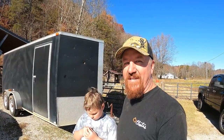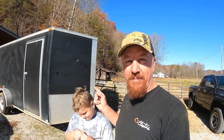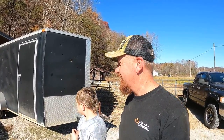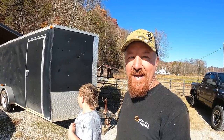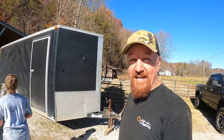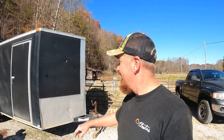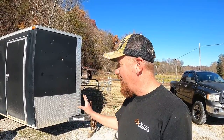Hey there hobby homesteaders, welcome back to Peaks Peak. Today we are cleaning up and polishing a trailer — Cameron and I picked up a 16-foot enclosed trailer for a really good price. It's 16 foot long, 7 foot wide, and we're planning on doing a flip on it. We're going to shine up the fenders, the black on it, repair a few things, get the brakes and lights working good, so we'll take you along for the ride.